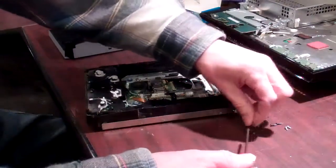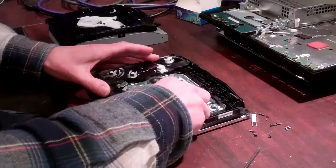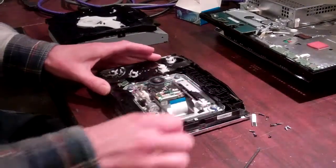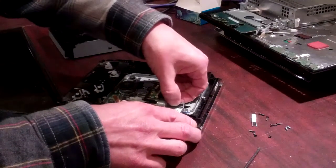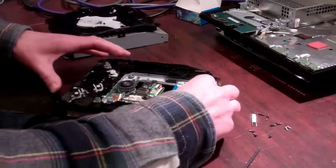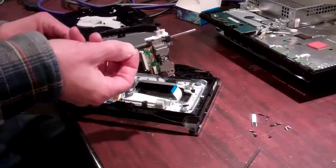You're going to remove that piece, and then grabbing a hold of that rear rod, you're going to lift it just far enough so that you can slide it backwards. You're going to lift it up so that it will clear the rod. And then once that slides back, you're just going to lift your whole laser assembly out.